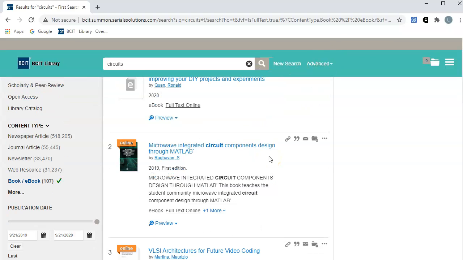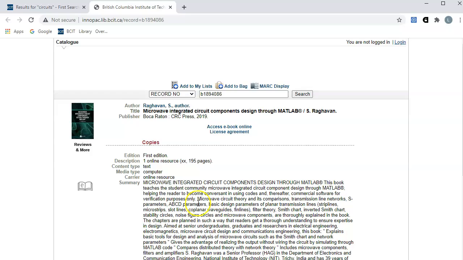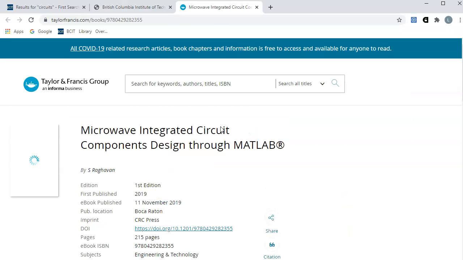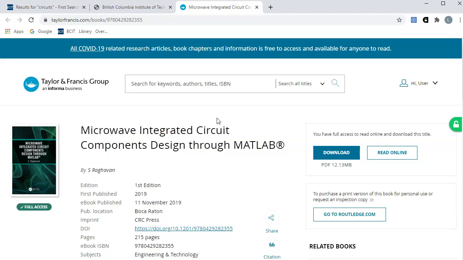So if you want to get into one of these ebooks, what you do is you click on the full text online link. It may bring you to another library record, and you just again click on the Access the ebook online. If you're not yet logged in, you'll be prompted to put in your A0 number and your network password. So that's what you use to get into the Learning Hub or My BCIT. And initially, you will be asked to accept the terms and conditions for many of these databases.